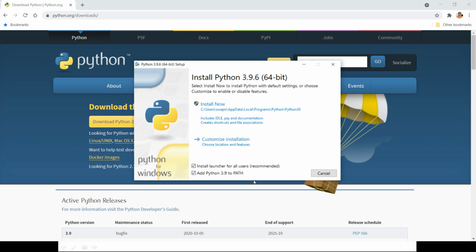Now, it is important that we add the Python to path, because in that case, we would be able to run Python from any location. If we don't add this path, the various softwares like Command Prompt or PyCharm, which I'm going to use as an IDE later, will not be able to recognize the path. So if we put that in path, Python is visible to all the other applications. So to avoid any errors or mistakes in future, it's always better that you check this option. But yeah, if you miss it, you can manually do it as well later. So I have checked this option and now I'm going to do install now.